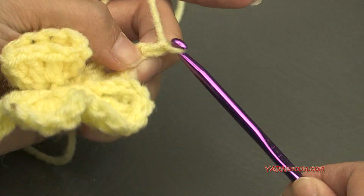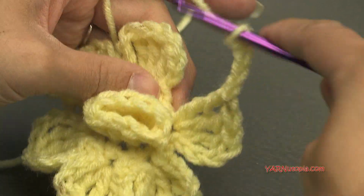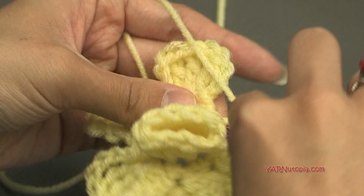All right, when you're finishing this round, you want to just make sure that you chain your 4 and then slip stitch back into the stitch where your last petal is in.